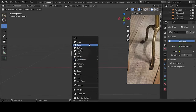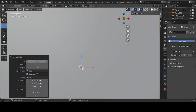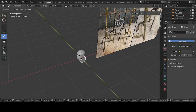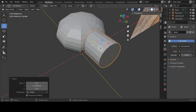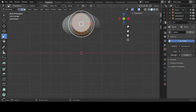So for those, for the legs, I'm just going to do a cylinder. Lines of view, and it definitely does, and again, doesn't need to be 32, so I'm going to bump that down. Probably to about 20, about 19, 20. I think that should be more than enough. And again, shrink that right the way down.